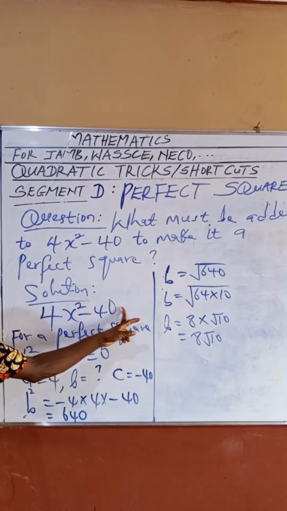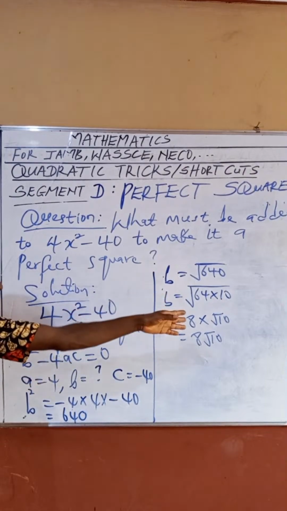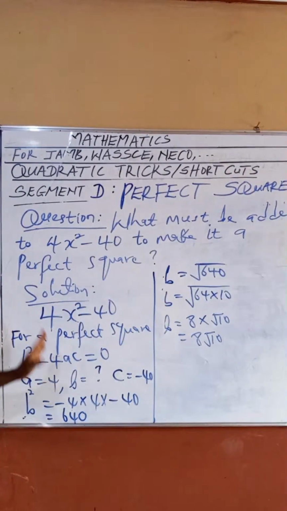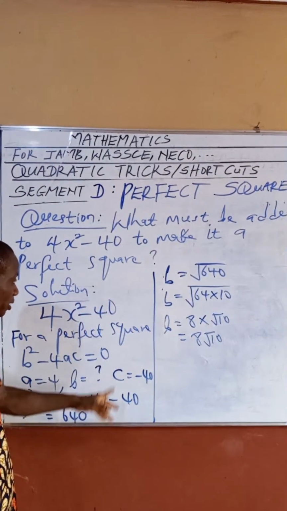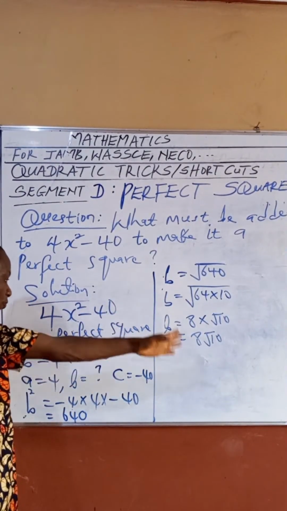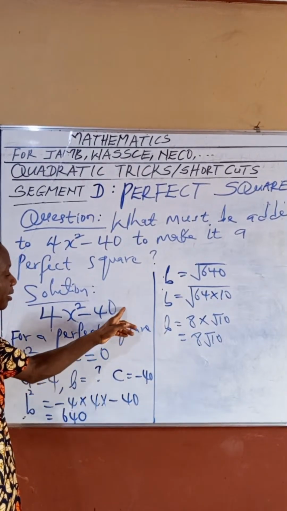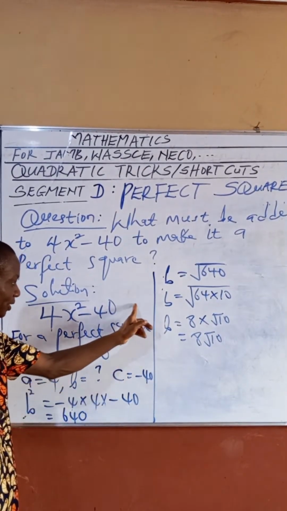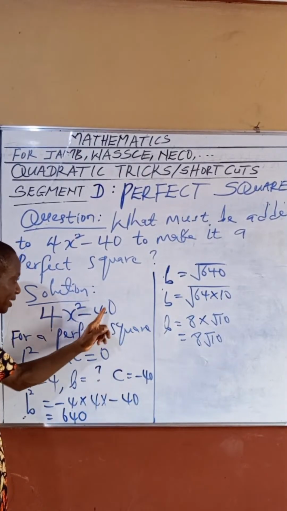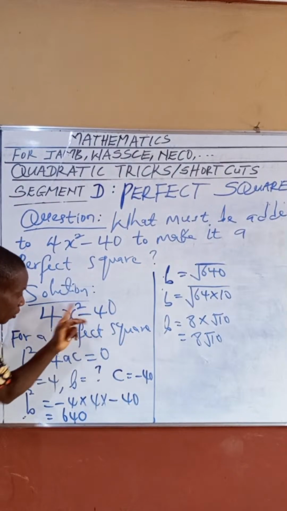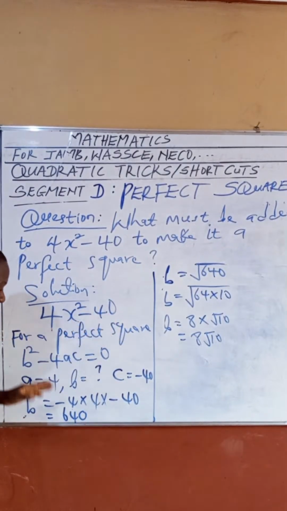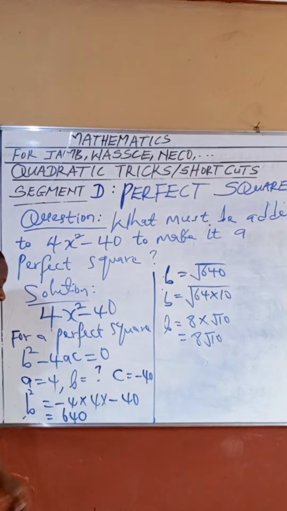Except if there's x here. If there's x here, then we can be talking about C. I hope we understood this. It can come in different forms. It can tell you to add anything anywhere to make it a perfect square. Or if there's x here, look for C. C is that value that will be added if it's last. Then know the position that is missing. Let's not take minus 4 as B just because it is the second term here. They know that students can make that mistake.